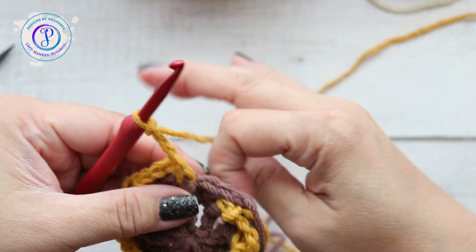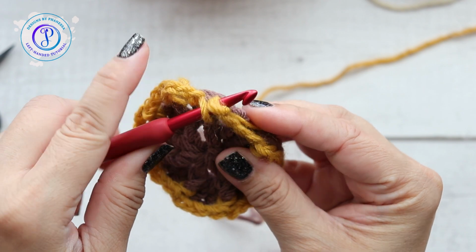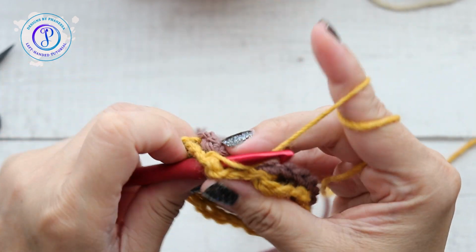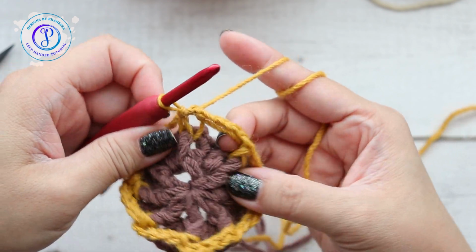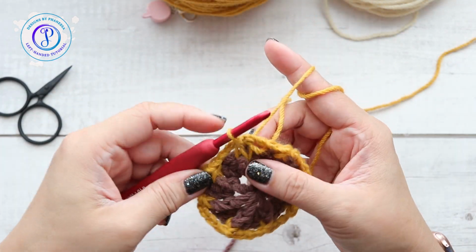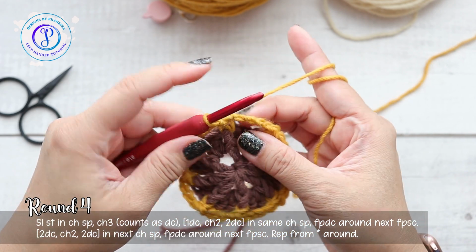Okay, I'm at the end. I'm going to join to the first single crochet here. Okay, remember this was our standing single crochet. Just work a slip stitch. Okay, round 4, slip stitch into the chain 4 space here.